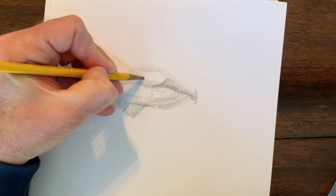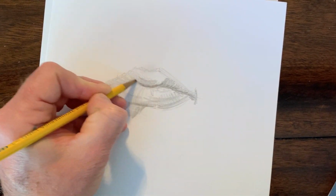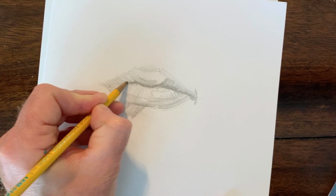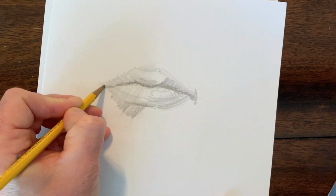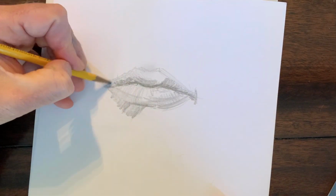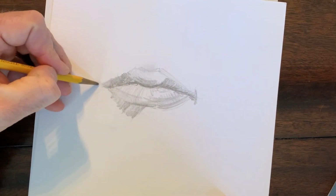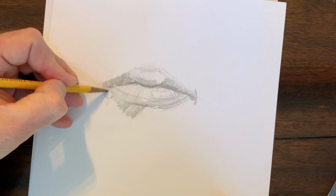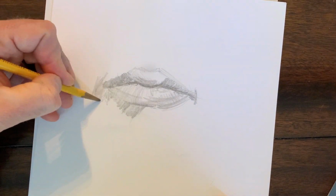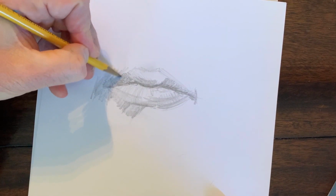Okay, cast shadow here, a little darker shadow, well, pretty dark in here. Okay, a little more shading up the side here. Again, you can see this section's pretty dark. Shade around. This will be the beginning of the cheek and all the dimples. And this is pretty light though.